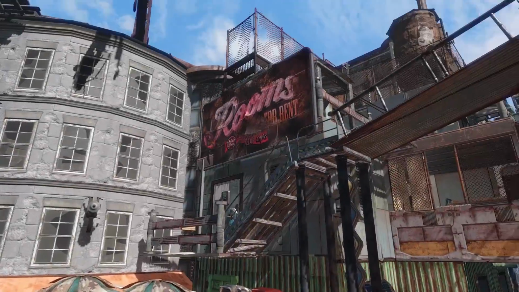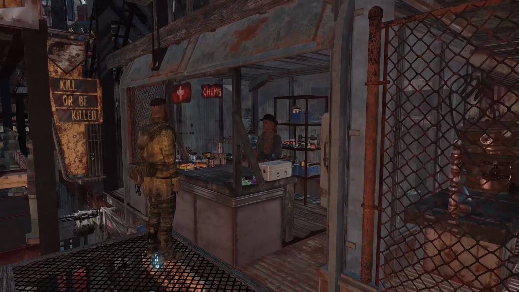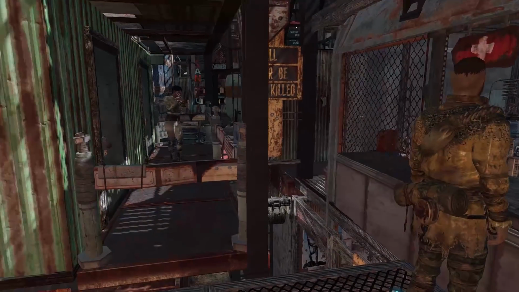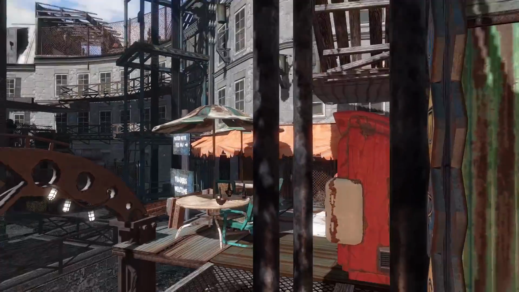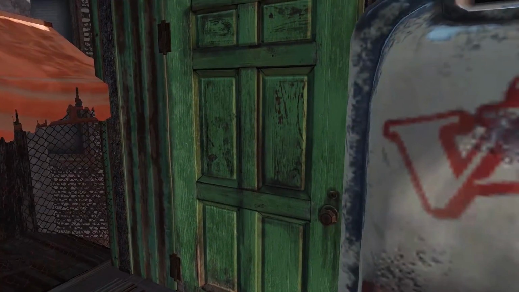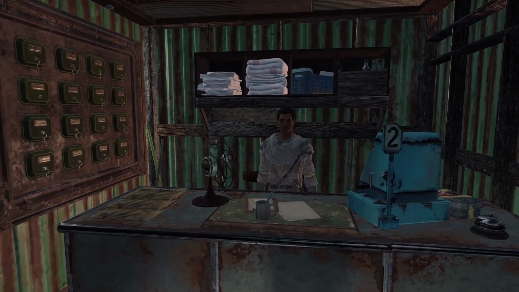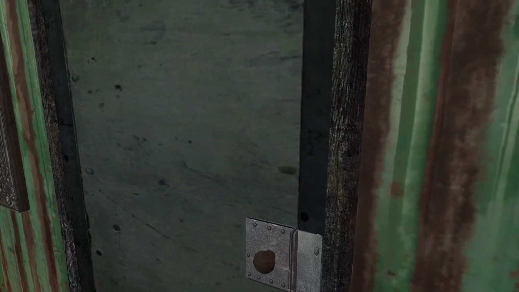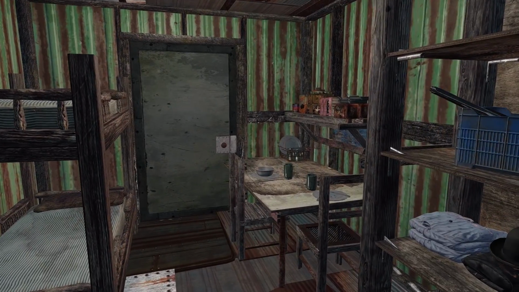Here we have a small pharmacy and a hotel. The hotel owner: all the best furniture is saved for the apartments, so these rooms are a bit shabbier, but I think they're still fine.